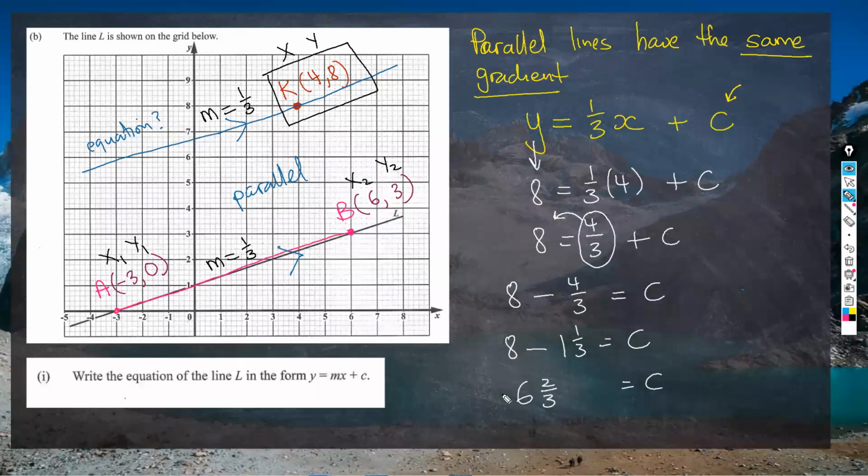I think we're going to get 6 2/3 if we solve for c. And if you don't want to put it as a mixed fraction, 6 times 3 is 18, plus 2 is the same thing as 20 on 3. So your y-intercept is 6 2/3, and we can see that it makes sense based on the graph. You can put 6 2/3 or 20 on 3; the examiner is not going to care which one you put. Check back your working. I think a lot of people made mistakes with minus in the fractions. Remember, your calculator also has a fractions button. You can just enter 8 minus 4 on 3 using the fractions button, and the calculator will do the whole thing for you.